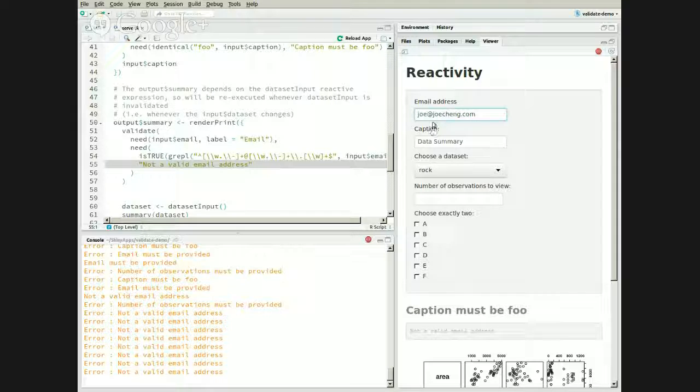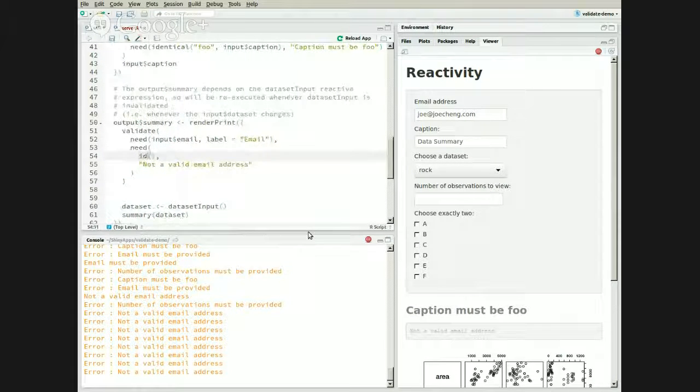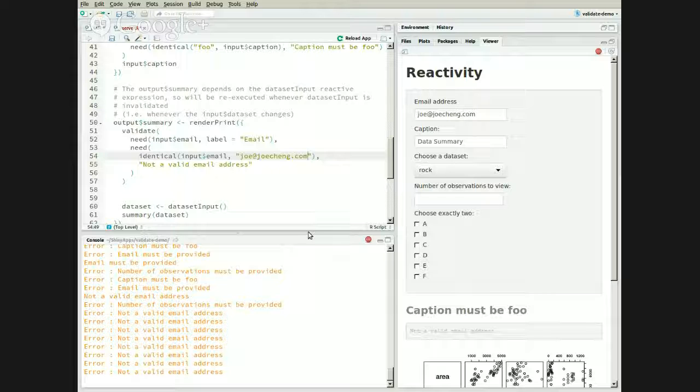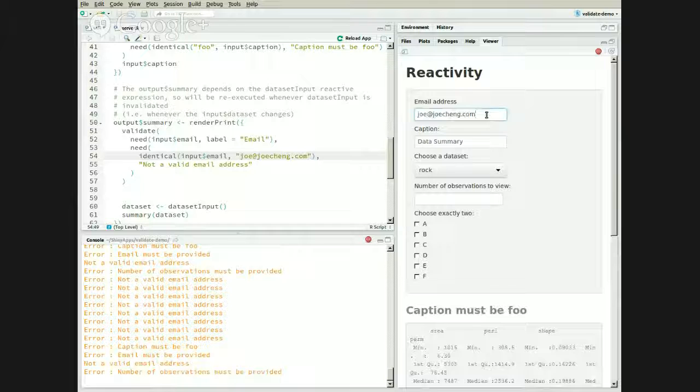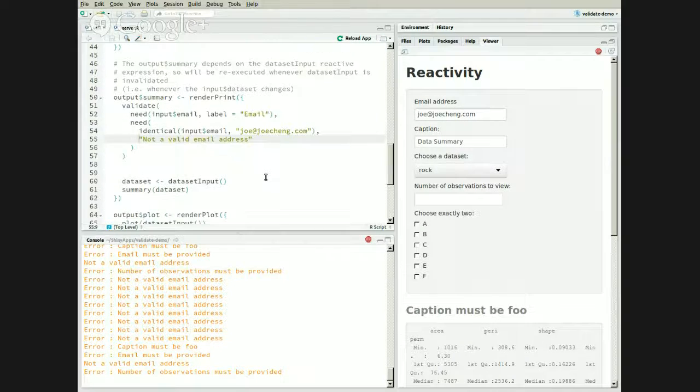Oh no, that didn't work at all. Hold on a sec. Rather than me trying to debug this, let's just say this. Well, it knows you wrote a fake email address, Joe. Oh, that's actually my real email address. Okay, so pretend I was smart enough to write the regex for email right off the bat, and we'll have joe@joecheng.com stand in for all the emails in the world. Maybe don't put my personal email into your article. I wouldn't.